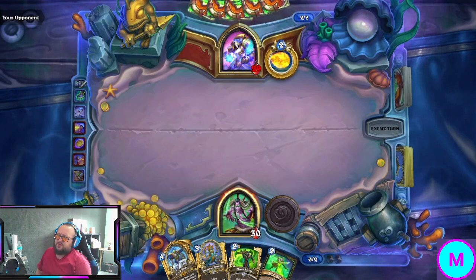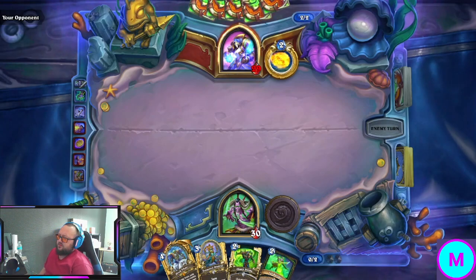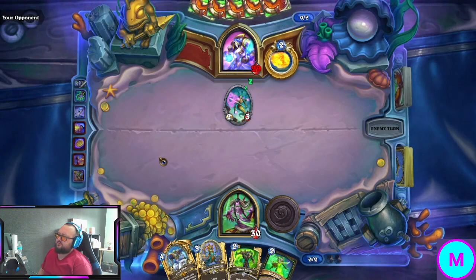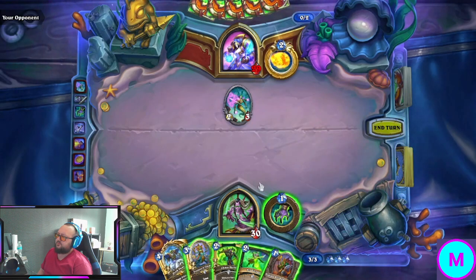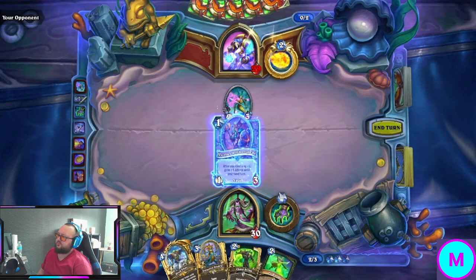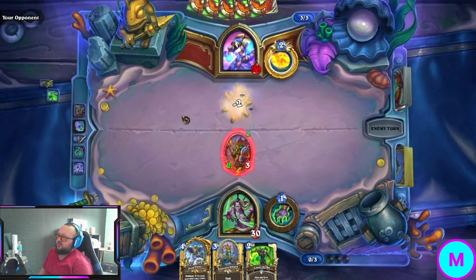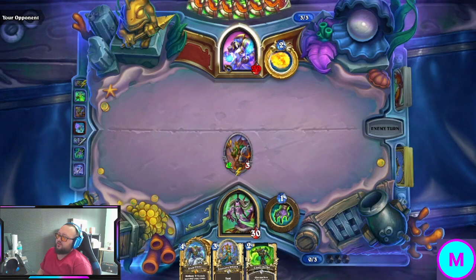For example, versus Paladin, I would always recommend keeping the minion that destroys the weapon. I forgot the name, sorry about that. So yeah. Oh, it's a good choice. Just clear his board. We have the Naga on the board again. Next turn is Drekthar.